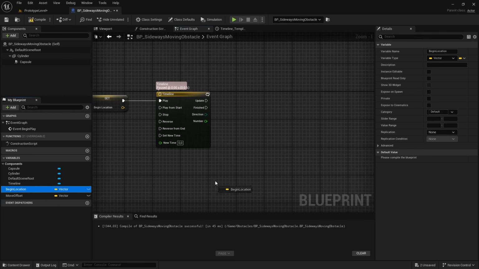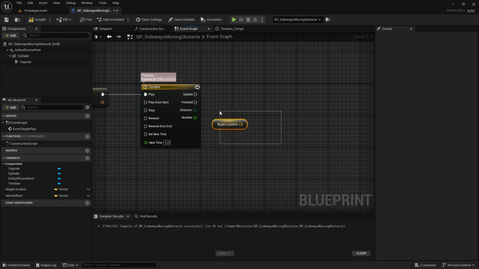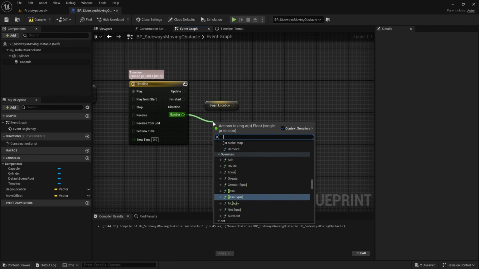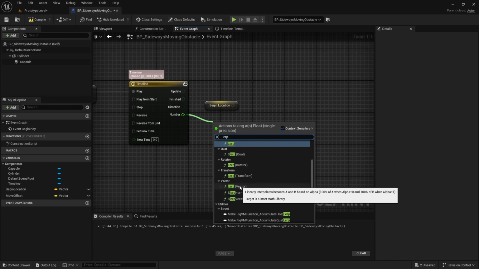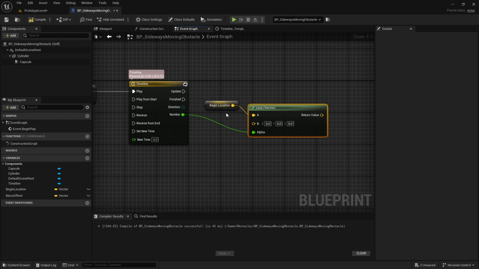When that's done, we're just going to get this begin location, and this begin location will be like the A value that we just had. When we went from 5 to 6, 6 to 5, this would be like our 5 value, right? Then out of the number, we're gonna say lerp instead of a float lerp. I think there's something like a vector lerp. There we go. And the A value, as I said, will be the begin location.